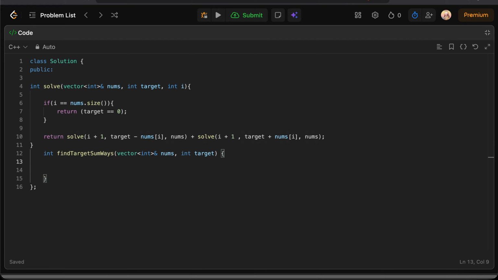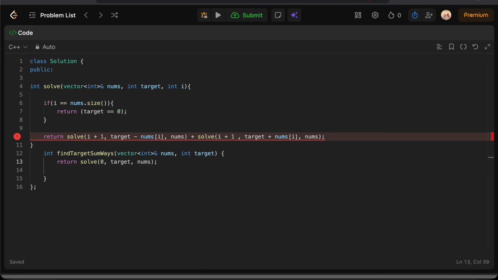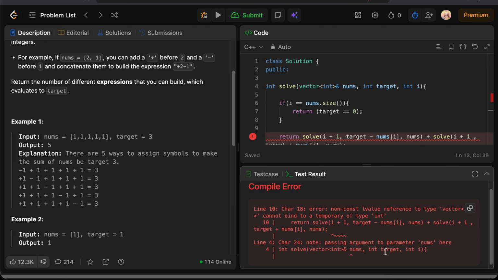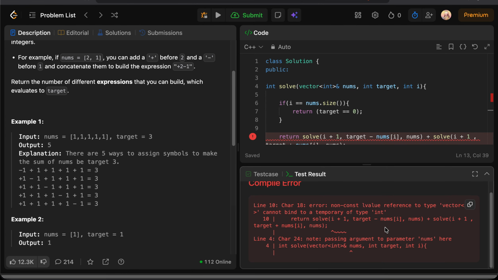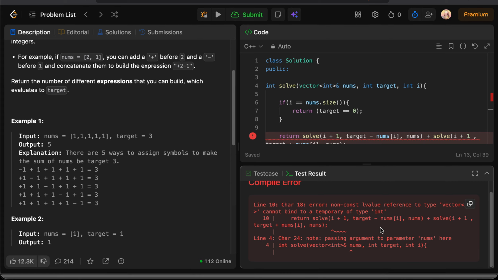So here we are just going to return solve of 0, target, nums. And the vector is nums here.